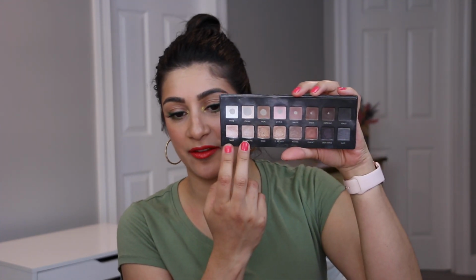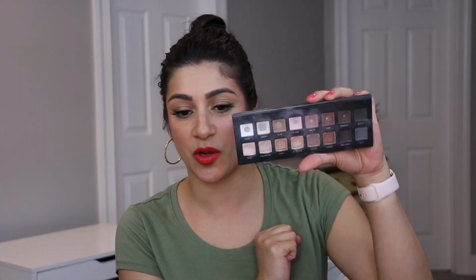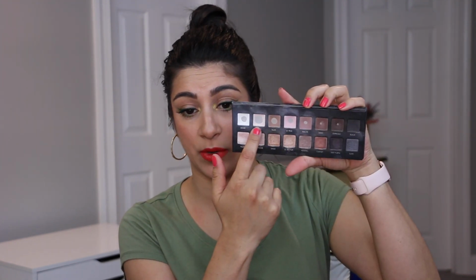I'm probably going to pull this out again and try to hit pan on the shimmer shades. Nude and Champagne have a really nice dip in them, but I think I could do Golden, Bronze, and Pewter maybe. So we'll see. We'll see. You'll probably see this yet again for another round, because I'll probably try to hit pan on some of these more to get more use out of them. And I did get more use out of cream when I was panning light pink. So this palette is really used and abused. And I want a lot of my palettes to kind of look like this. I know it's hard because I own so many, but at least to somehow look like I've used them.